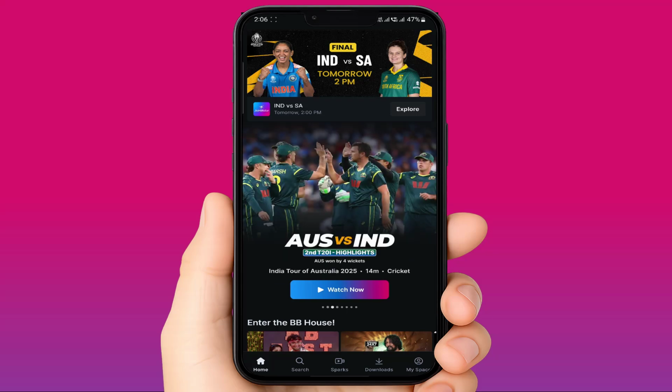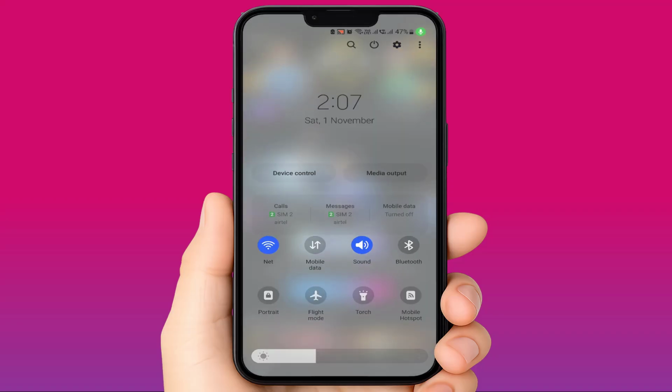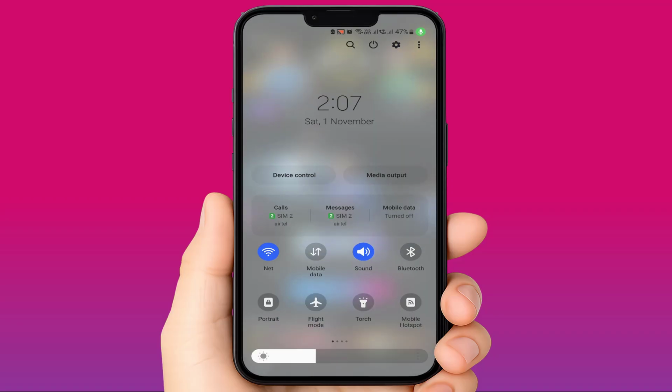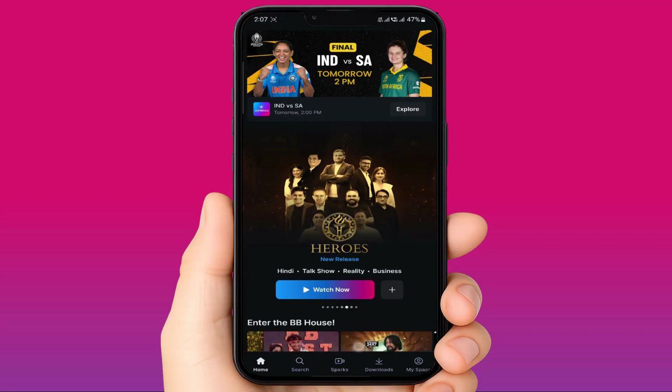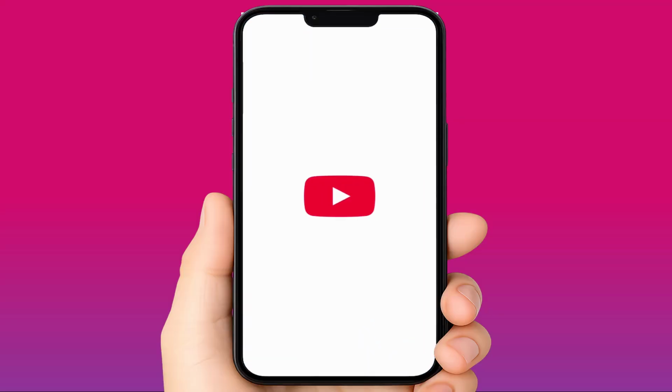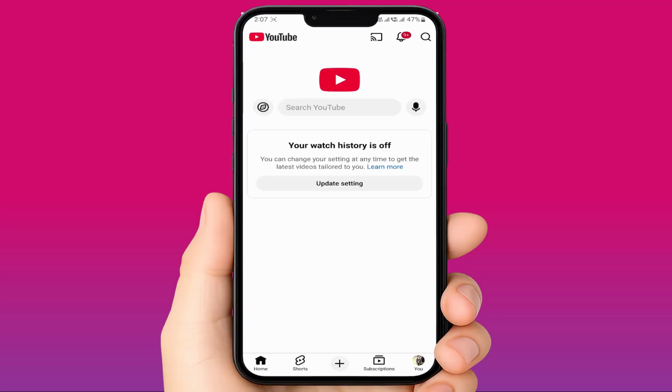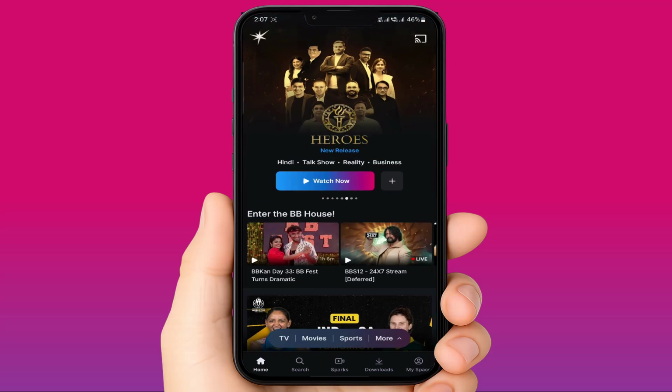Okay, so first, when you are facing any kind of issue, you need to check your internet connection on your phone. Okay, so 90% of the problem or error reason behind is this guys, due to internet connection only. So first you need to sort out your internet issue. The best thing is to check the internet, open any other app and try to browse, like YouTube, Google Chrome. Check your internet is working fine or not. In case the internet is working perfectly fine on other apps, and only you are facing the problem in the JioHotstar, at that time guys, you can try this method.